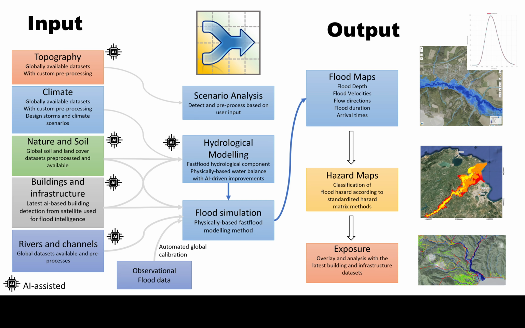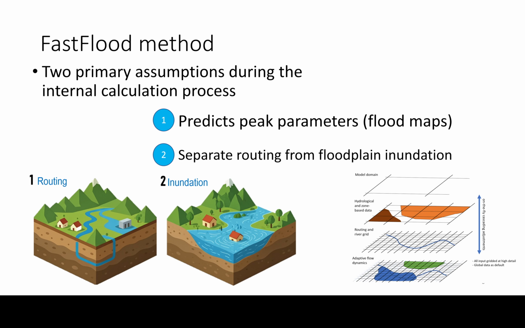Now, the flood simulation itself is quite different from traditional flood models, which is where most of the speed gains are, and we'll dive into a little bit what that means and how that works. And then what comes out of the model is flood maps or hazard information and exposure as well. Now, the model is as fast as it is because we deal with predicting directly the peak parameters. So we typically don't produce an animation of the flood event, but instead we directly calculate the flood map with every location featuring the highest flow height that would be expected during the event.